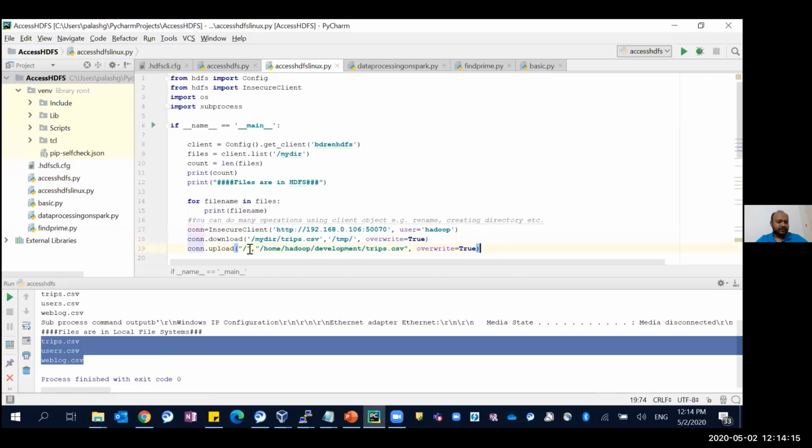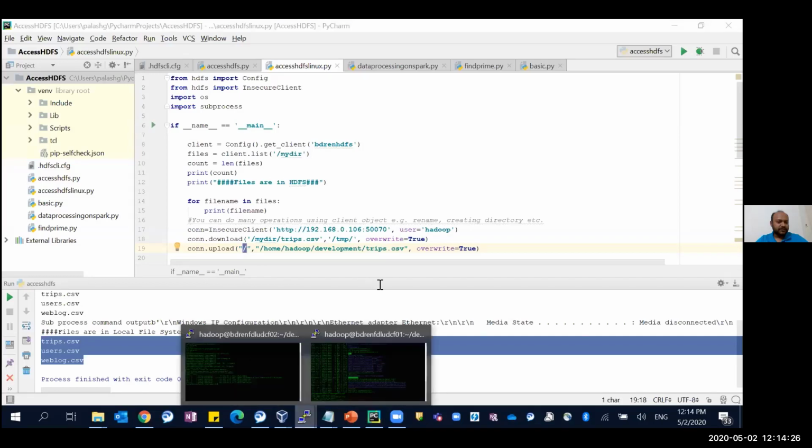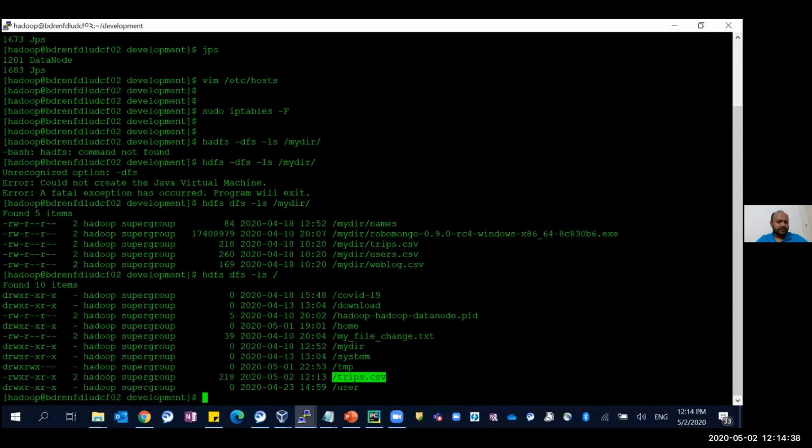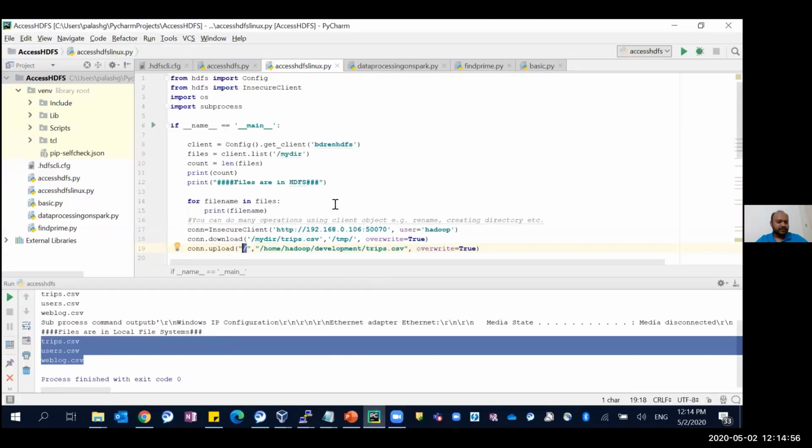If we need to upload, let's say we have a trip.csv and we need to upload it to the HDFS root, we can also verify the root. We should get one trip.csv. This is also updated. If you see the update time, it's 2nd May 12:30, local time in Bangladesh. It is already updated because there was one reference, and that's why. So this is the way we can interact.